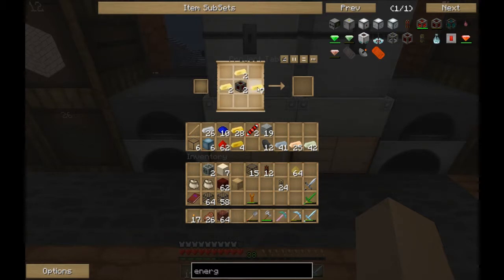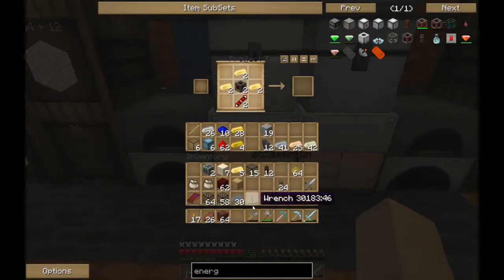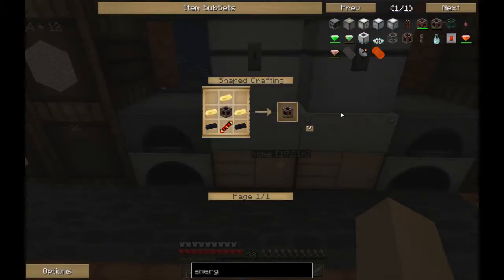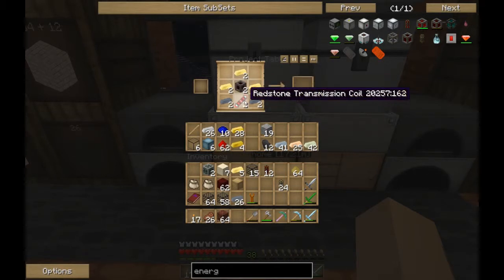So, electrum goes like so. Conductance coils, and I did not grab lead, so some lead. There we go. And these go here, right? Wrong? Apparently wrong is more likely than right. Electrum ingots, conductance coil, lead. Electrum ingots. Oh, transmission coils. Oopsie. Okay.